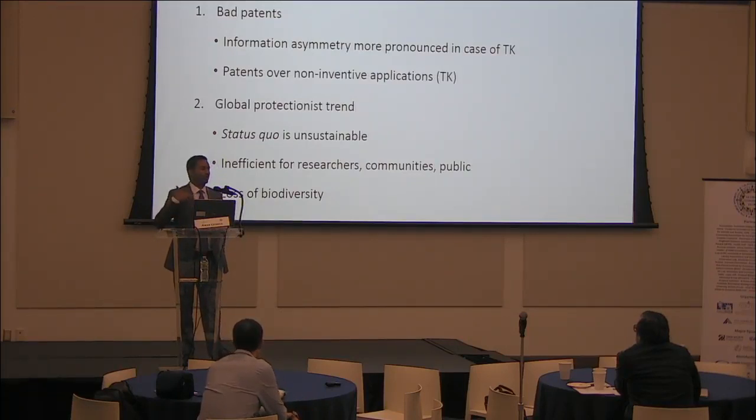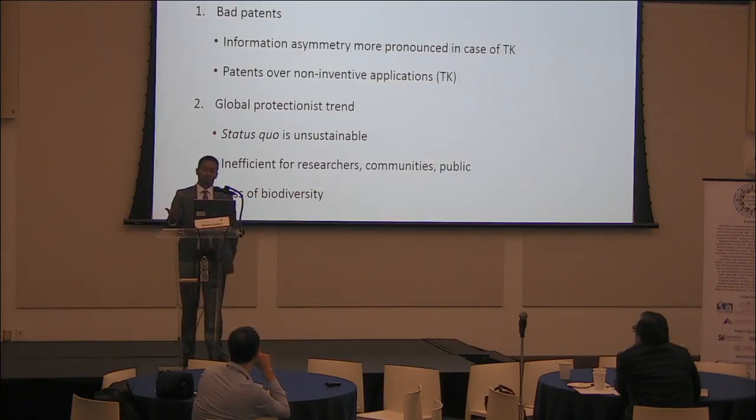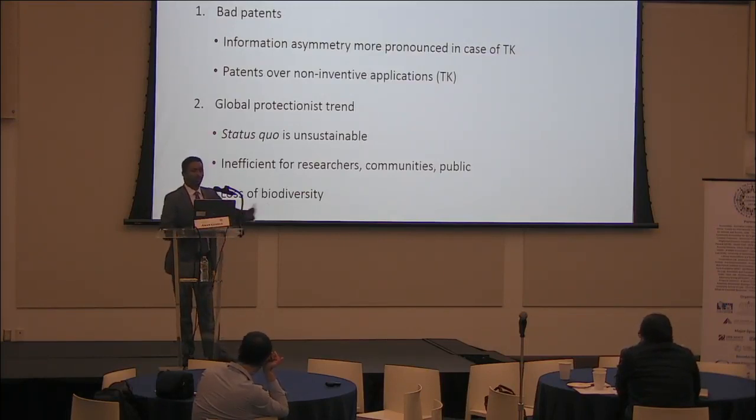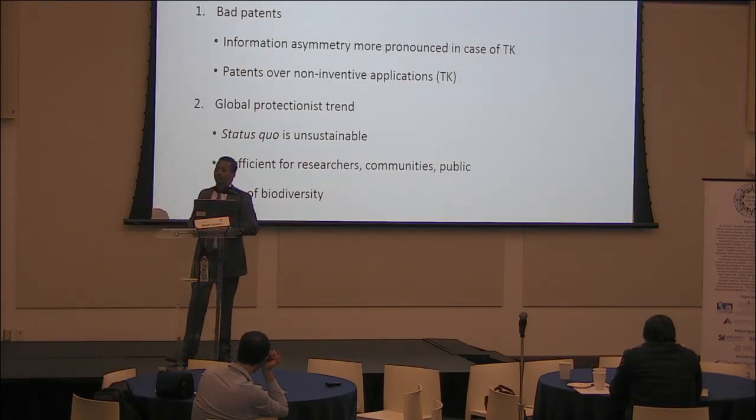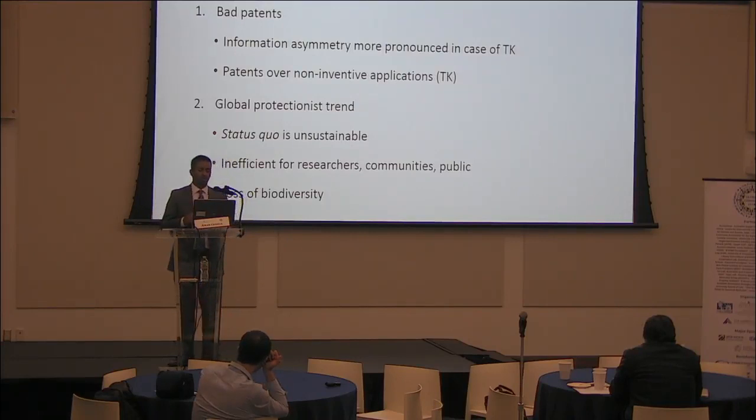So you can no longer rely on source communities' knowledge to develop drugs if you're not providing benefit sharing to the source communities. For policymakers that are interested in innovation, this is going to be a challenge. It's also inefficient, even if we put the point of the status quo not being sustainable to the side. It's inefficient from the perspective of the researcher, because the researcher now has to face increasing transaction costs of doing research. Even if they're able to avoid the protectionist trend, the cost of avoiding these restrictions itself increases the cost of doing research.